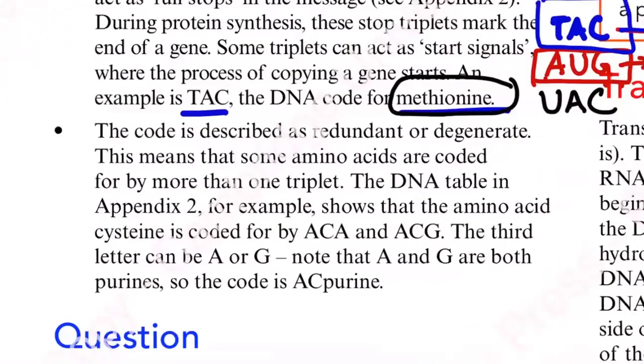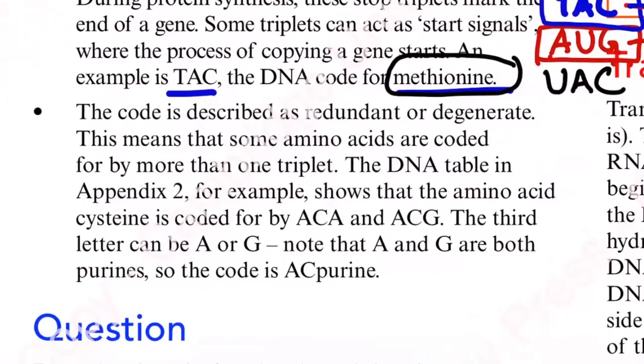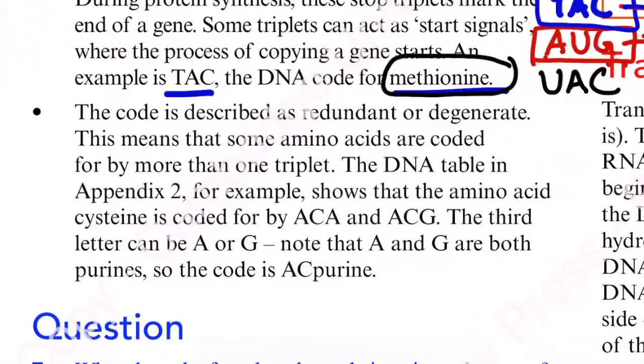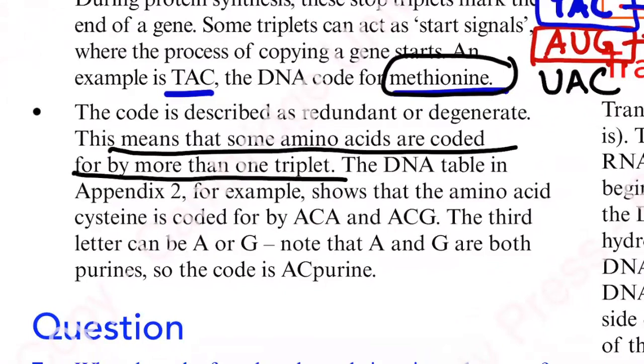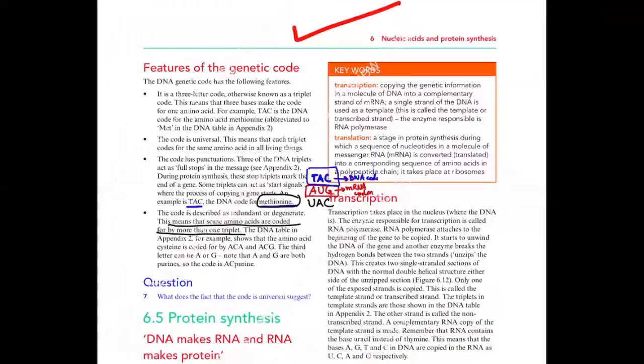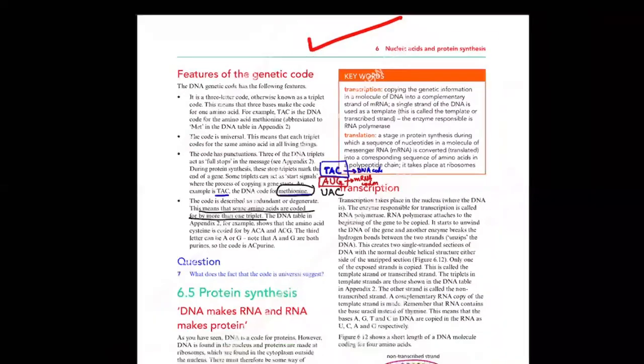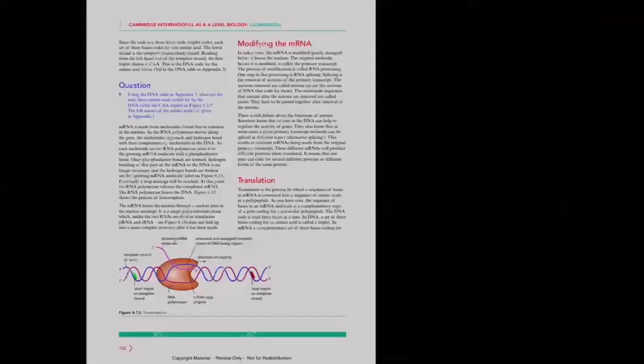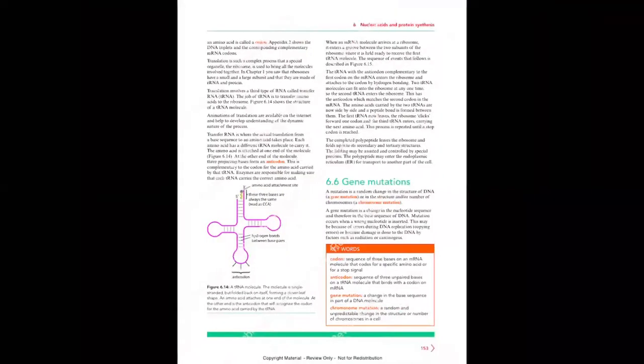Then we did this property that the DNA code is redundant. Redundant भी आप use कर सकते हैं. Degenerate, which means if you want to explain to the examiner, you will say it actually means that some amino acids are coded for by more than one triplet. ठीक है, और इससे फायदा होता है. This is an advantage for our body. And you will see this advantage as far as the topic of mutations is concerned. Coming back to where we were, अब mutations ज़्यादा सही तरह समझ आएगा.